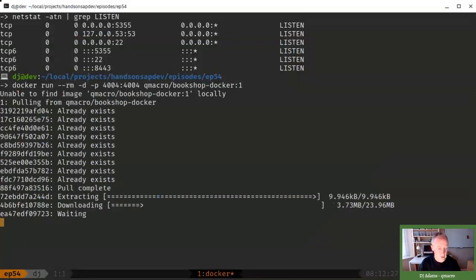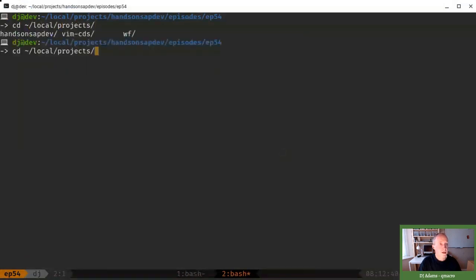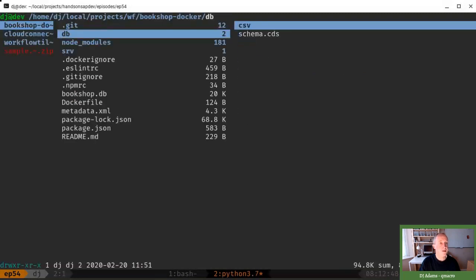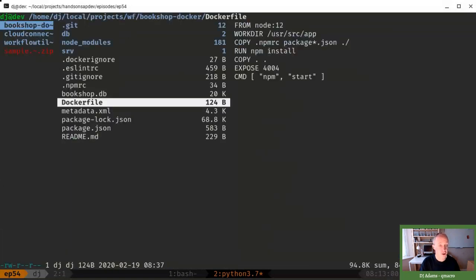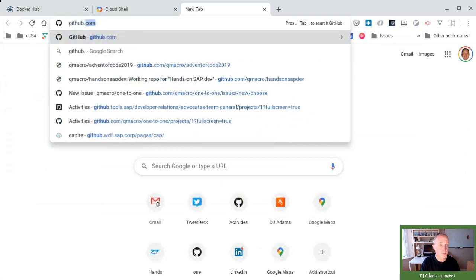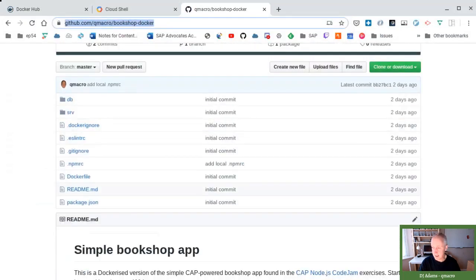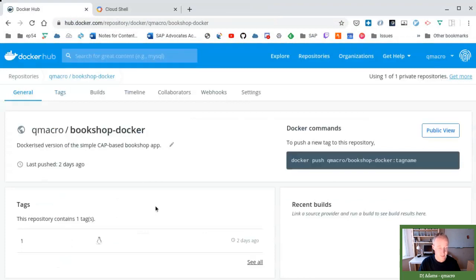Okay, so I've deliberately not got it locally. In fact, if I just go into here, cd local projects work, is it in there? I can't remember. Bookshop Docker, yes. It's based upon the Node 12 base image. And that's all it is, right? And just out of interest, I've pushed that as well to GitHub, qmacro, what's it called again? Bookshop Docker. There. So you can see that in there. There's the Dockerfile that we just looked at. So have a look at that and see. So anyway, that's that. Let me just bring that down again.